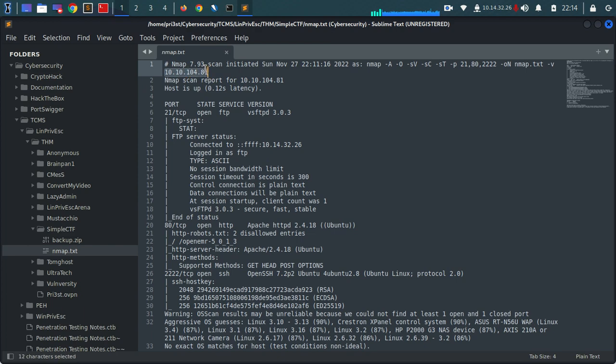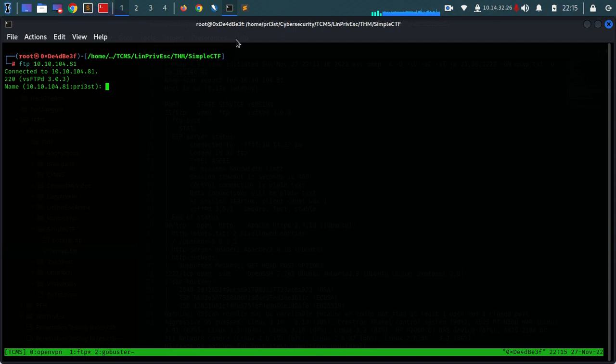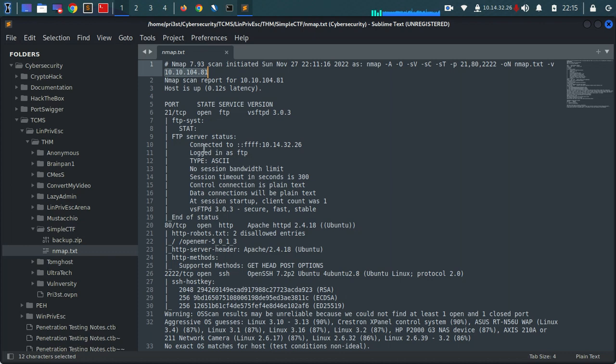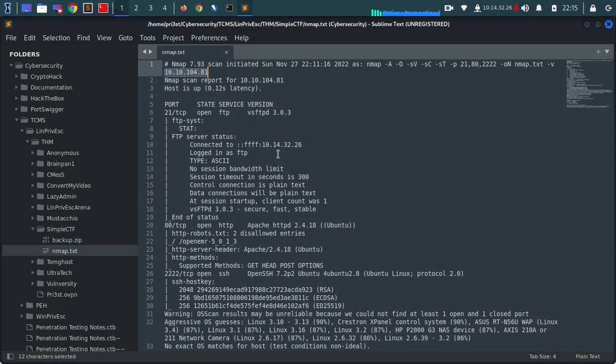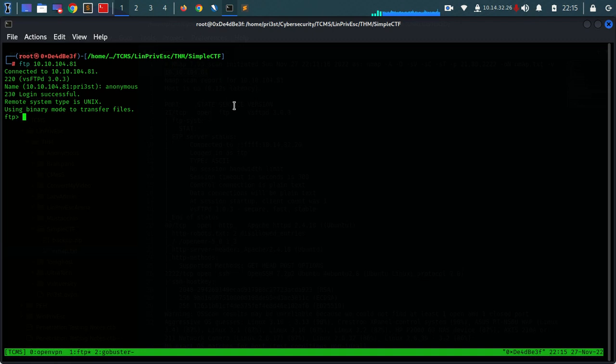Okay, let's copy the IP address here. We're going to use anonymous since, you know, okay, it hasn't picked an anonymous. I thought, well, oh, okay. Well, anyway, let's try anonymous. Although nmap didn't pick the anonymous login possibility, well, here we are. Okay, we have logged in as anonymous.